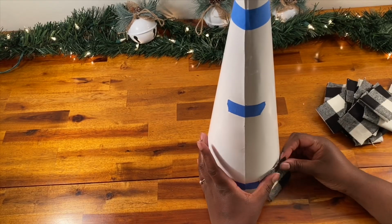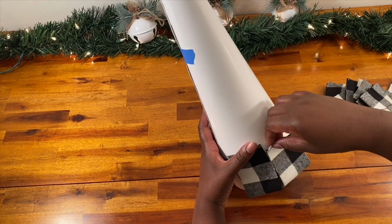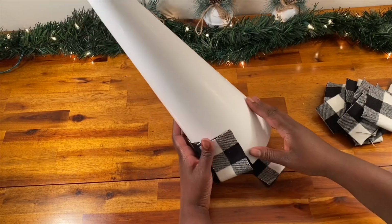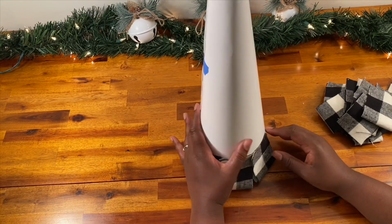And now it's time to glue all my pieces onto the tree. So I started near the back of the tree and I just kind of eyeballed it to where to start with my fabric to make sure that it covered all the way to the bottom of my poster board. Then I just followed that line all the way around with my fabric pieces.